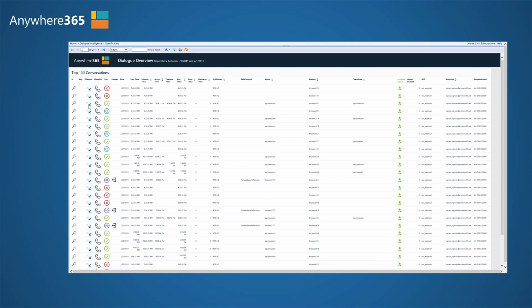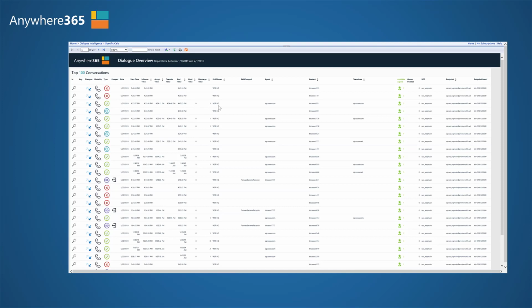You can see which direction the dialogue went, if it was inbound, outbound, a call, a chat, or an email. You can see the reason, if it was accepted, missed, quick drops, or forwarded. You can see the date and time it happened: when it was started, entered the queue, accepted by an agent, transferred to a colleague, and when the call was ended. You can also see for how many seconds the agent put the customer on hold and the discharge duration the agent used for this call.